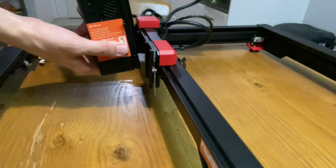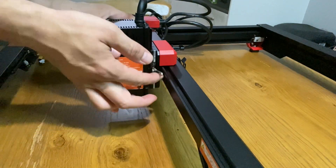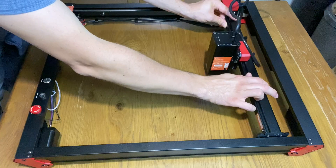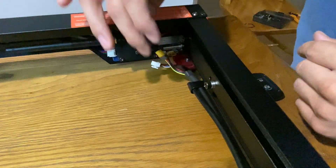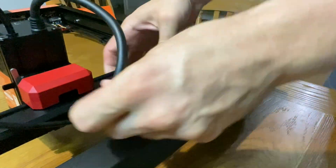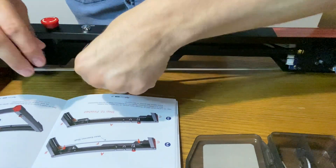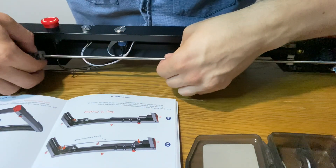The laser unit is attached to the x-axis by using the quick-release lever. The air hose can then be inserted into the top of the laser unit. This bit's quite fiddly, but the two cables need to be inserted into the motherboard. Once the power cable and the air hose are clipped into the cable tidies, you can turn attention to the motor extension shaft — it's simply a case of attaching it with the couplings provided and then tightening with the allen key.